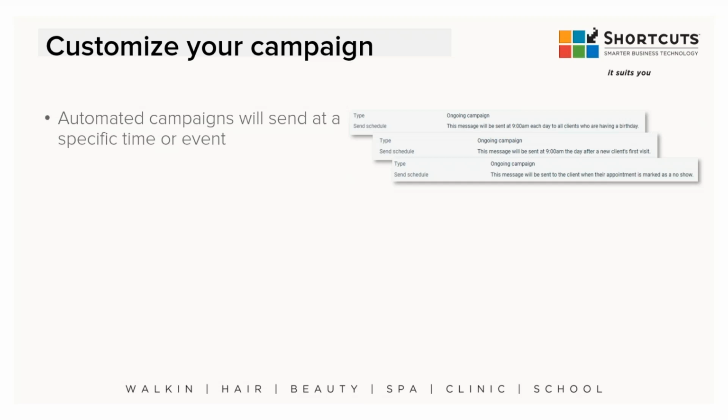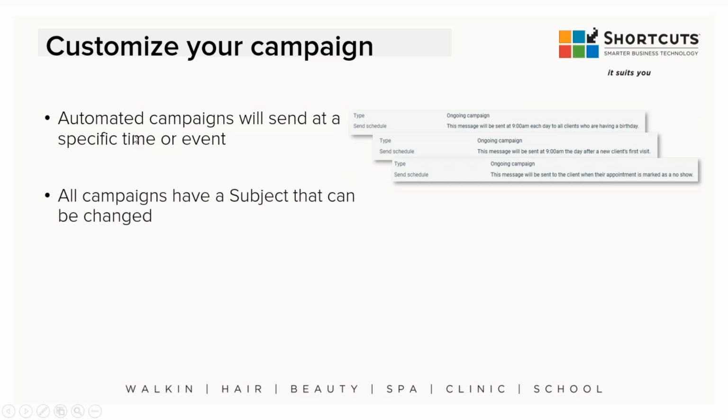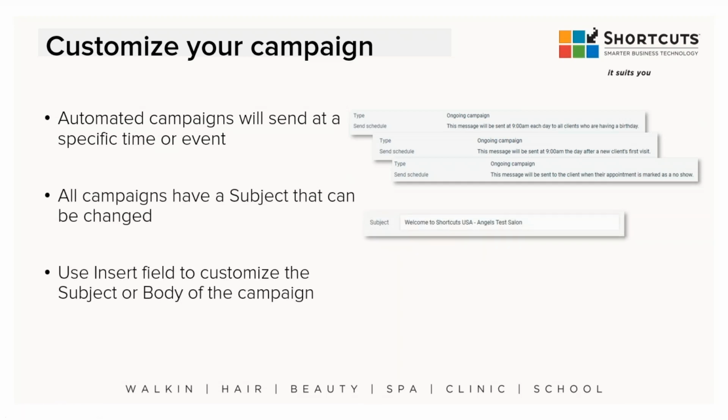Now, yesterday I had this question: can you set the intervals? Can you change those intervals? Not yet. The version of Shortcuts Marketing that we're looking at is sort of a version 1.0. There will be additional features that we will be introducing into this that will allow you to make adjustments to the time, to the send date, to other parameters. But for right now, these are the recommended times, and as features are added, we'll do more presentations. So the automated ones go at a certain day at a certain time.